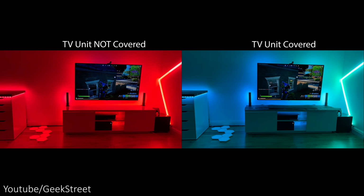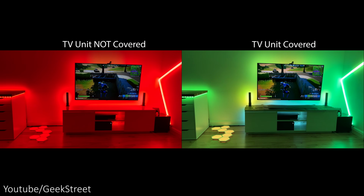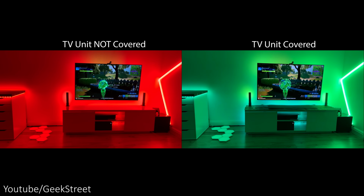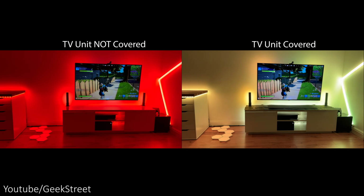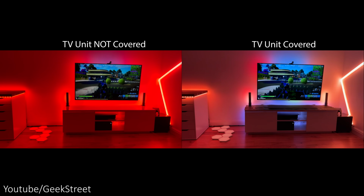Obviously the same problems with speed will still be there. If you've got fast action, a lot of movement going on, then obviously the camera needs to keep up with that and replicate the colors, so you will see a slight lag with that. But general performance with the TV unit covered is 100 times better, I've got to say.